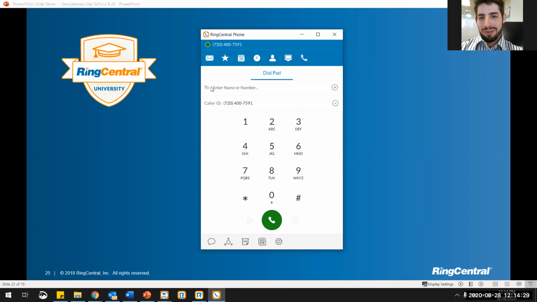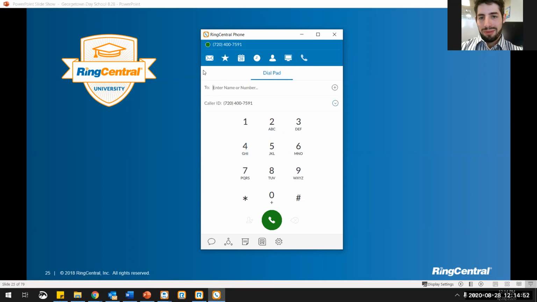As far as making a call goes, the first option here is just type in the number. And then you hit call. It does actually have to be a real number, or that won't work. Note that you do not have to type a 1 or a 9 or any sort of pre-dialing. Just type in the number and it'll work.